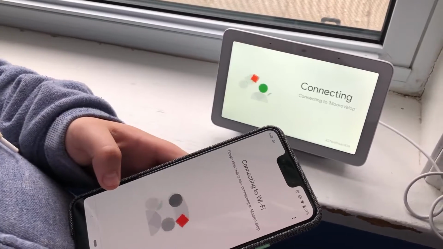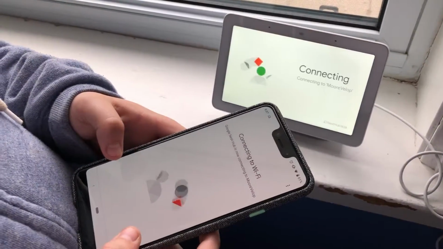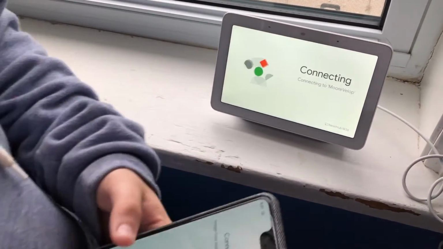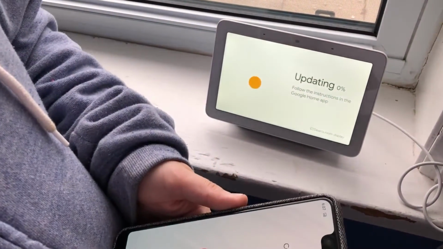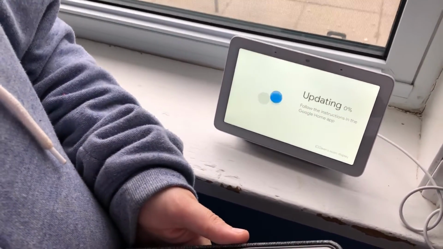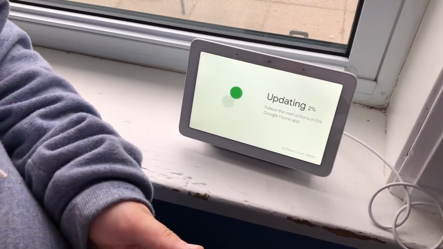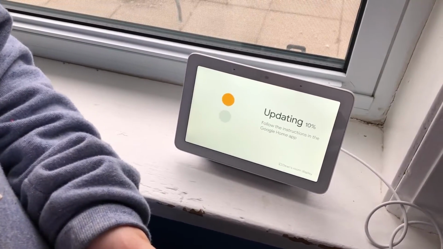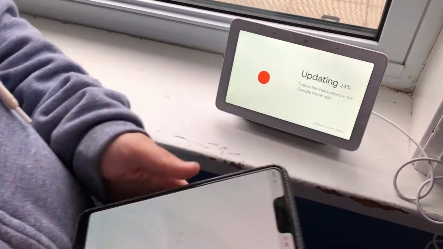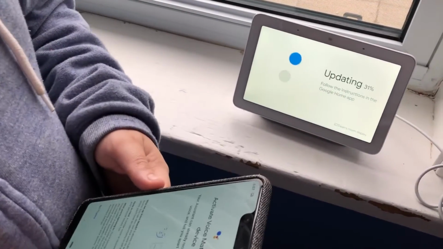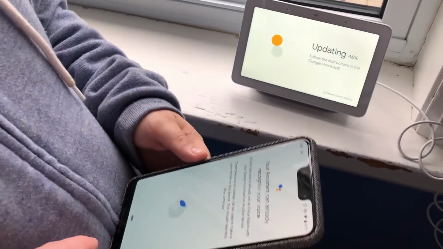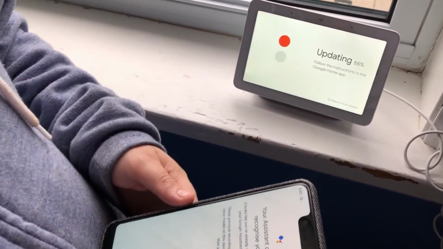Connecting to our Wi-Fi system. At least it doesn't show the password. Oh, it's got to do an update. I'm going to finish this thing here. Yes, we're in. Next. I thought that was going to go slow. We're just going to follow the steps through here while that's doing its update.